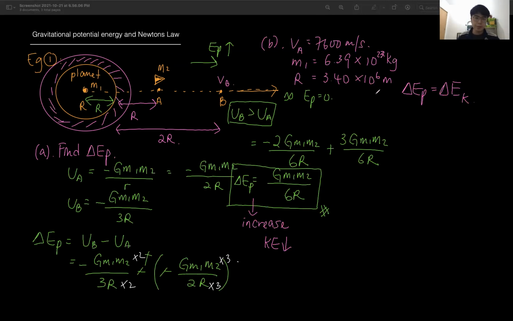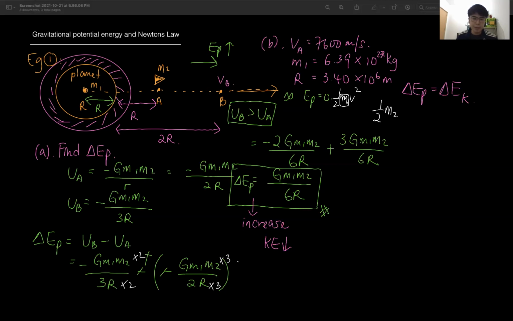Okay, so how do you find the final speed? Just sub in the values. So let me put it like this: half mv squared, our kinetic energy formula. Be careful, don't use the wrong m. This m is the spacecraft's mass, not the planet's. So half m2, I write m2 here.